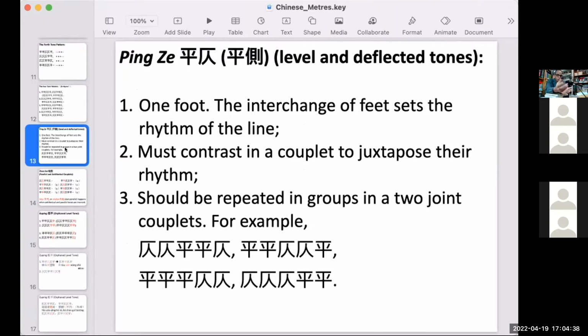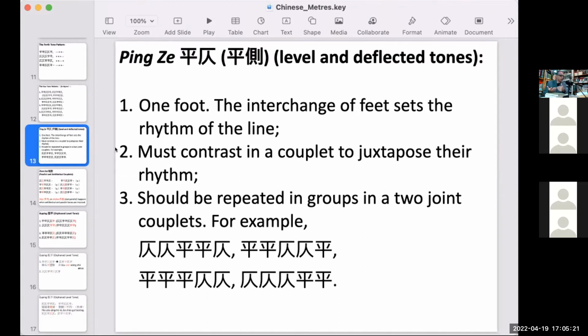One foot, two, yin two. This is one foot. And sometimes the poet deviates from the rules and uses something called inversion, meaning changing the ping into tsu and the tsu into ping, to create more diversion in the rhythm. But together, ping tsu is one foot. If we just say ping tsu, that means it's a disyllabic foot, meaning it has only two syllables.